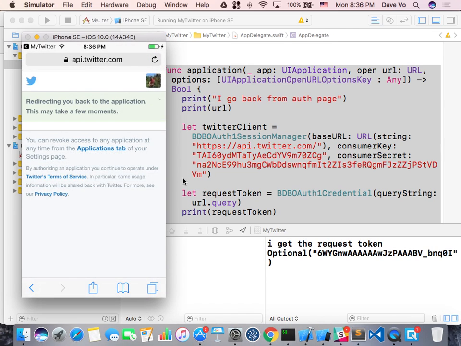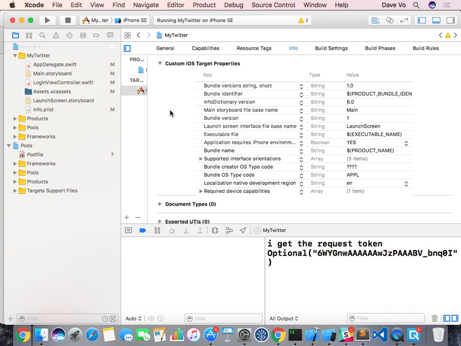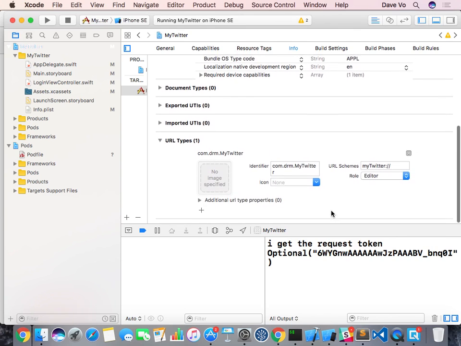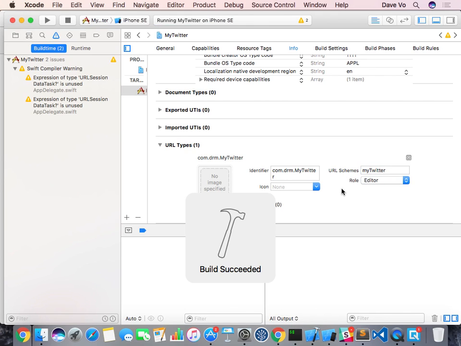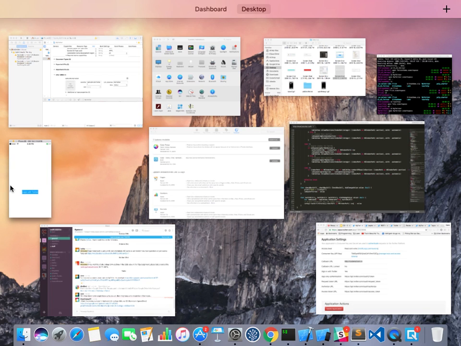Still cannot. I don't know why. What did I do wrong? My Twitter. Can you check again? What is the URL scheme?